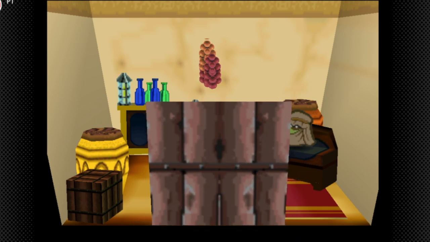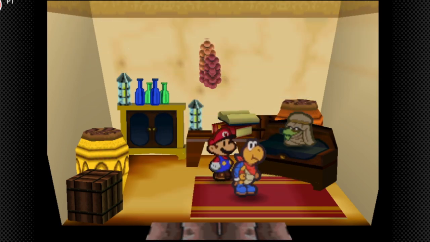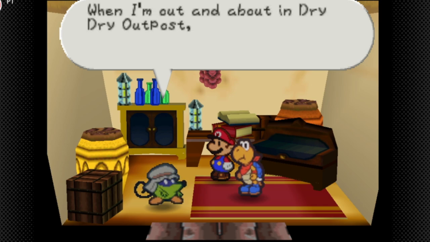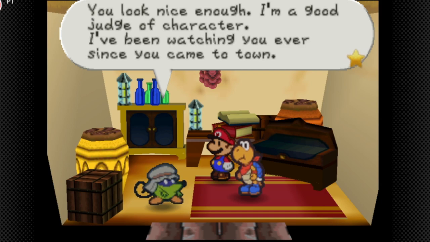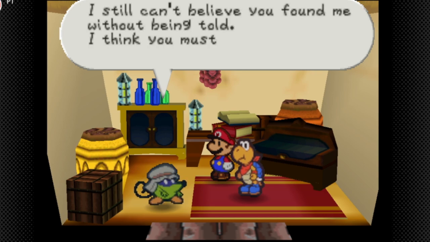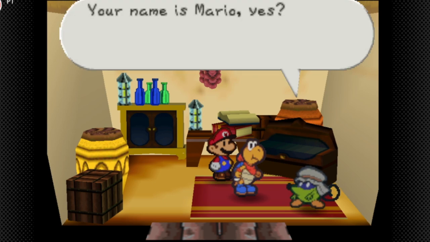And now there's Mr. Mustafa. How'd you get here? Who told you how to find this place? Yes, Mustafa is my name. When I'm out and about in Dry Outpost, I use the name Sheik. You look nice enough. I'm a good judge of character. I've been watching you for you since you came to town. I still can't believe you found me without being told. I think you must have extremely good luck. Yes. Yes, your name is Mario.